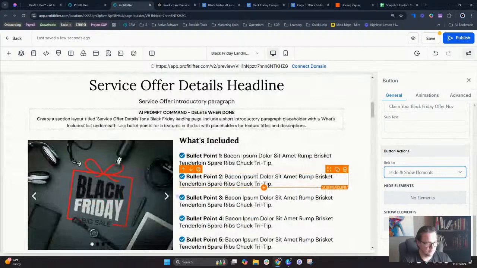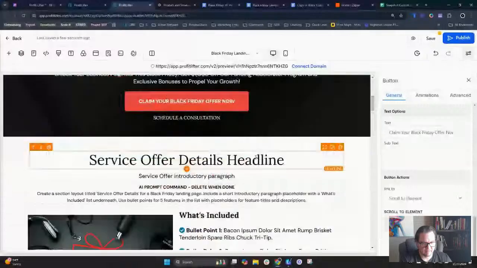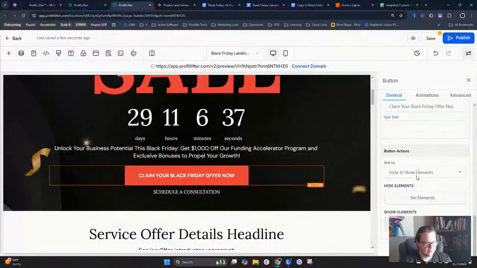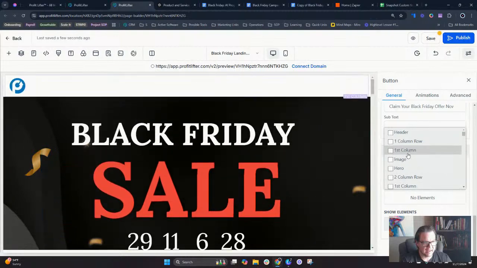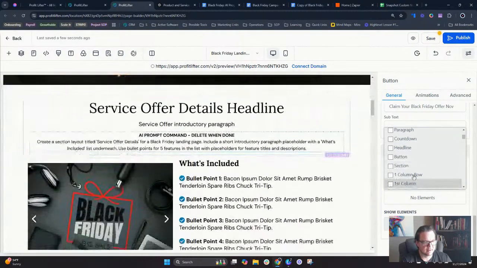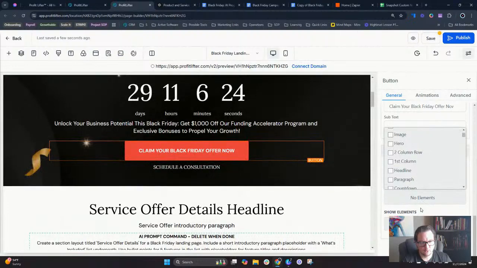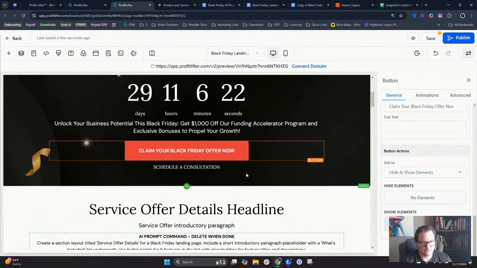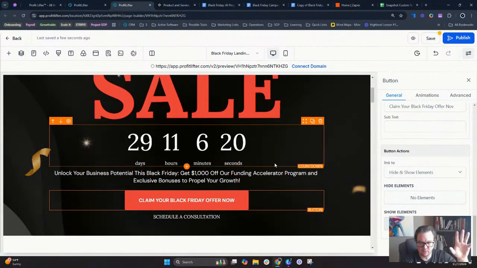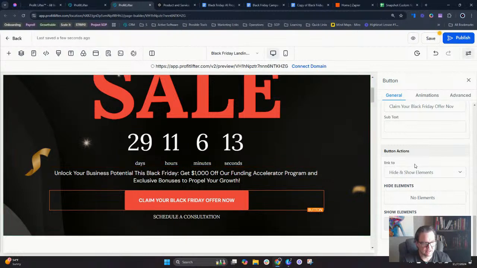You can see these actually scroll to an element. This one is actually to show and hide elements, meaning that if they click that, you can make it hide something. The times that I've used the hide and show element function have been when I create a comparison chart. It works really well to have a button there that shows and hides that. Next is going to be scroll to element.